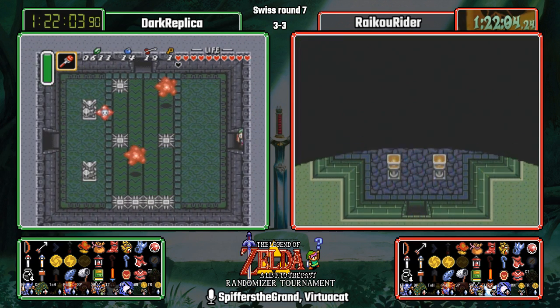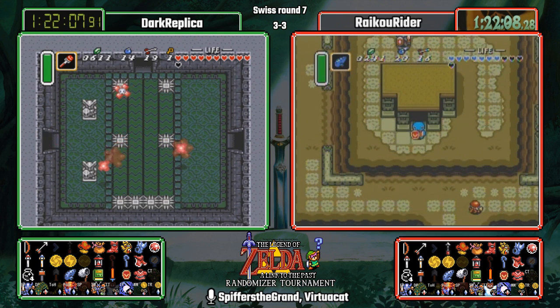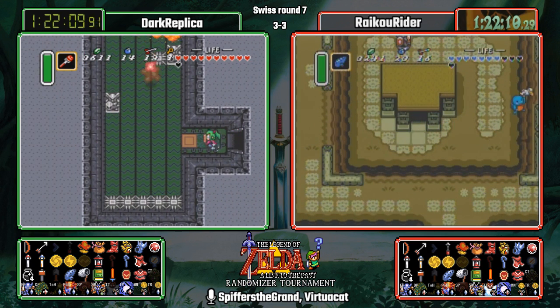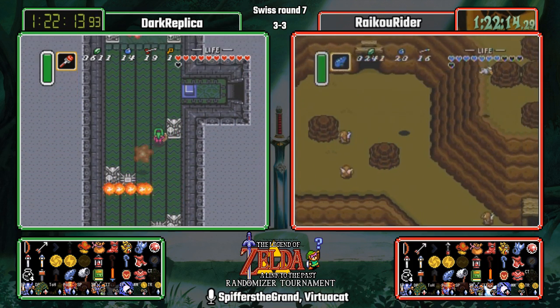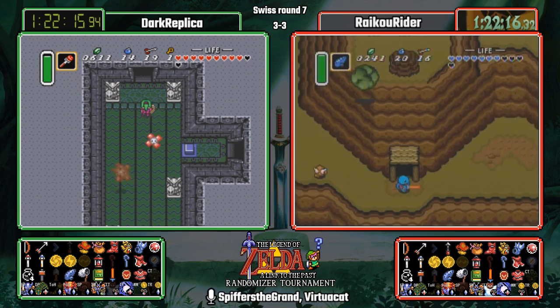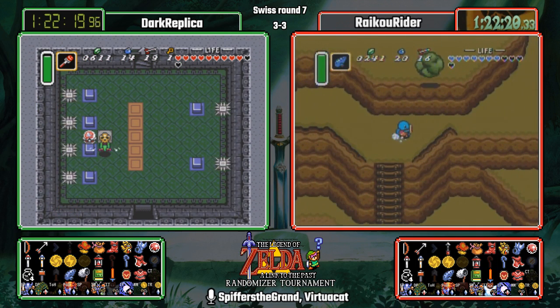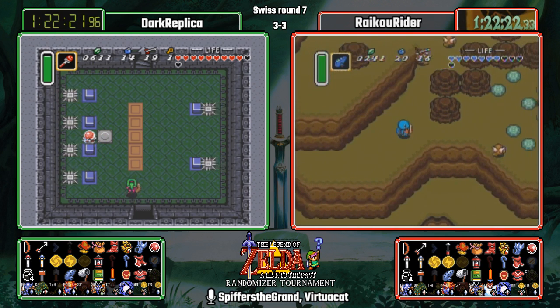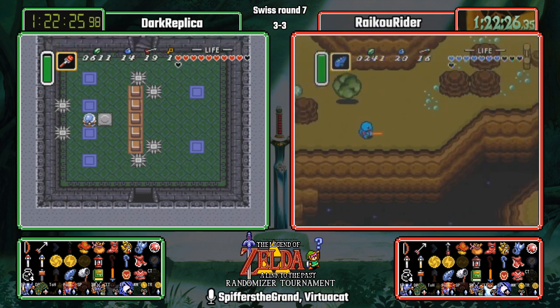Oh, and there's the hook shot. Now, that doesn't mean that Dark's play is wrong, because we don't know what's in that big chest. It could be the cane, and each of them think that they made the right call. Well, to be fair, the red cane doesn't even do anything for you right now, so that would actually be a benefit to DarkReplica, because he won't go somewhere else, but he'll have 1 more progression item.